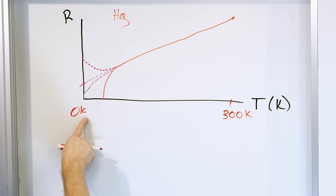Out after 6 or 7 hours, the puck that you have, which was gray, is now black. And when you measure its resistance at room temperature, it's not a good conductor at all. But if you cool it down, it becomes a superconductor. Okay? And like I said, this is a whole family of superconductors here as well.